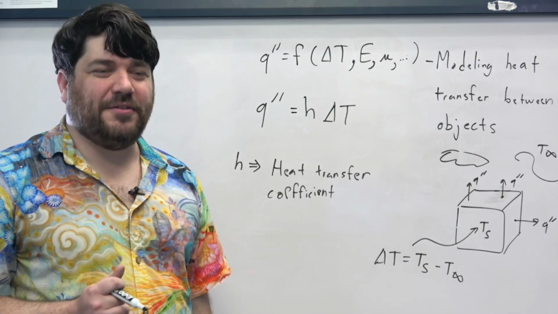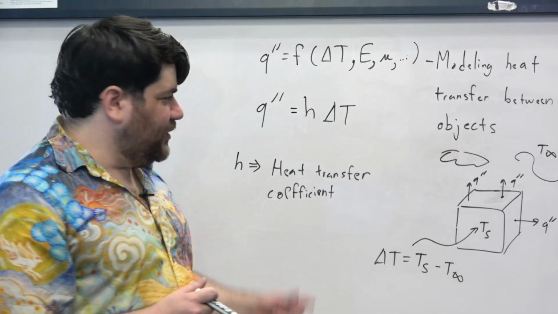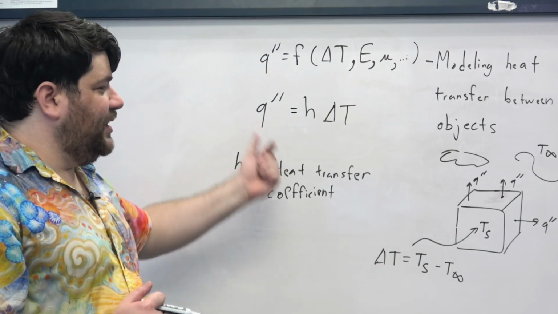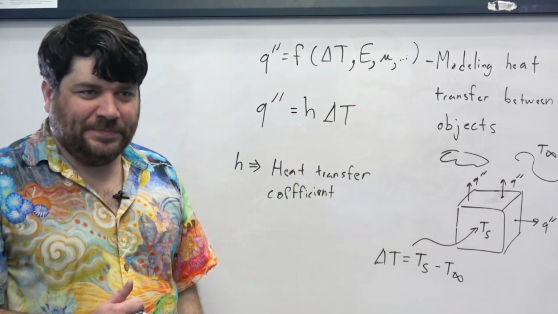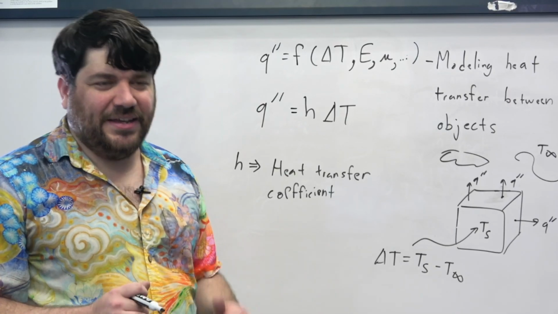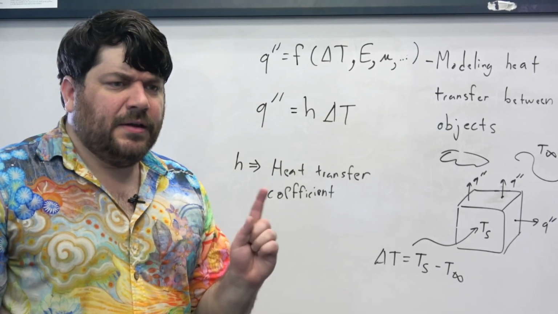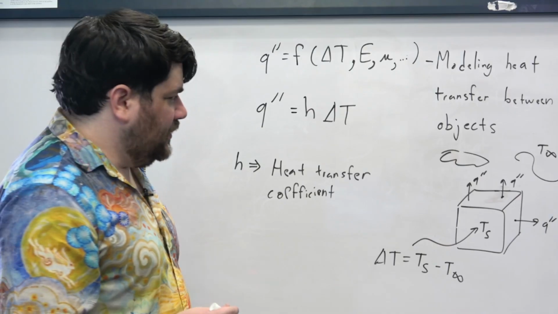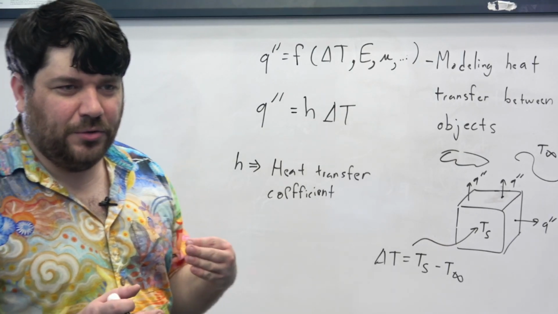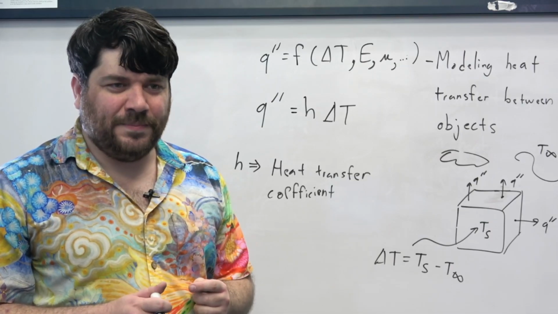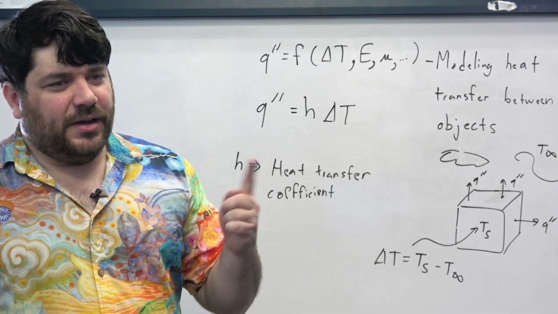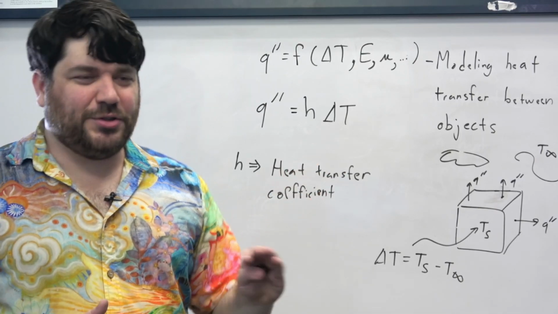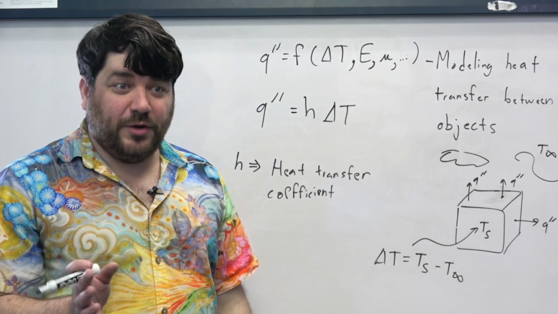And if I wanted to figure out what the net heat transfer rate was, if I wanted to add up all of these heat fluxes and get a net heat transfer rate, well, I would just calculate the heat flux on every piece of this boundary and then integrate it over the surface to eventually obtain the net heat transfer rate. One of the things that makes this equation easy is that it is very obvious where heat goes, okay? We've already come up with the idea that thermal energy flows between objects that are not in thermal equilibrium, and that whenever an object has a large amount of thermal energy, it means it has a large temperature, right? So increases in temperature correlate to increases in thermal energy and vice versa.